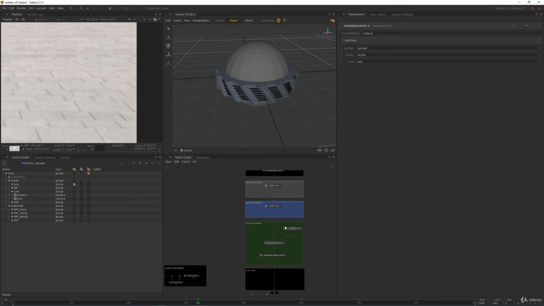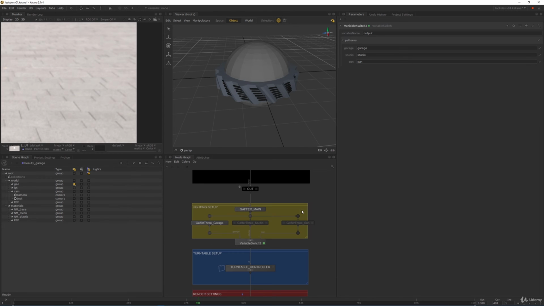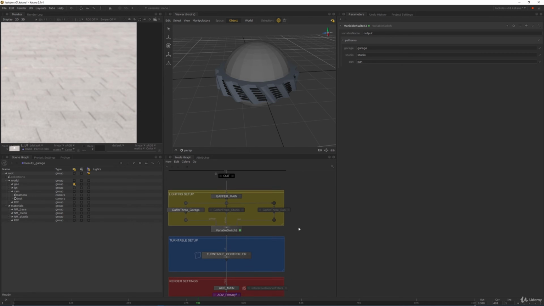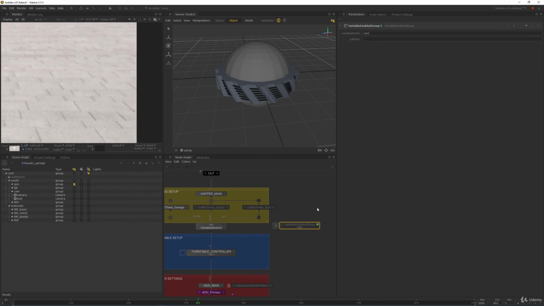So now we have a few more things to address. So we can be talking about VEGs, or variable enabled groups. Similar concept, but a bit of a different design. So what we can do instead is create a VEG, and this VEG has a variable name and a pattern. So this group will only be enabled if that pattern is matching. The variable name, as we had before, is output because we defined that at the bottom. And then the pattern is the variable you want to match to.